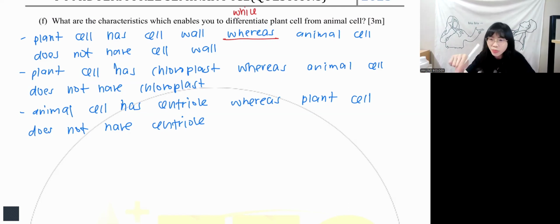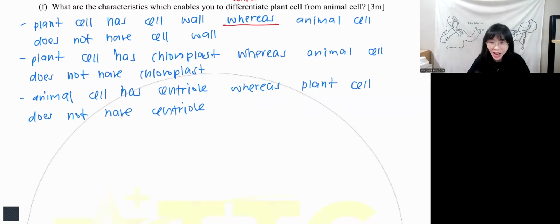Usually "because" is to explain your statement. You can write "because" in biology. For example, this is because, yes. Fixed shape and irregular in shape, etc. Yes, correct. Now, in one particular school, the teacher says, cannot write animal cell has no fixed shape. The teacher wants them to write irregular in shape. So if your teacher is so specific, then you don't write plant cell has a fixed shape, whereas animal cell has no fixed shape. You're supposed to write plant cell has a fixed shape, whereas animal cell has irregular in shape.